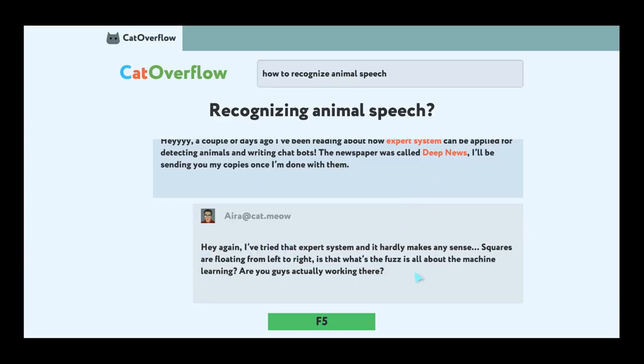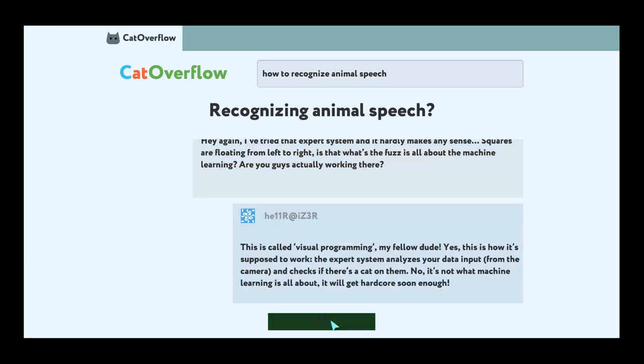Hey again, I've tried that expert system and it hardly makes any sense. Squares are floating from left to right. Is that what the fuss is all about, the machine learning? Goodness. I don't know if this was written by somebody who's not a native English speaker or if it's supposed to be some kind of jargon or what. It's very confusing to read. Are you guys actually working there?